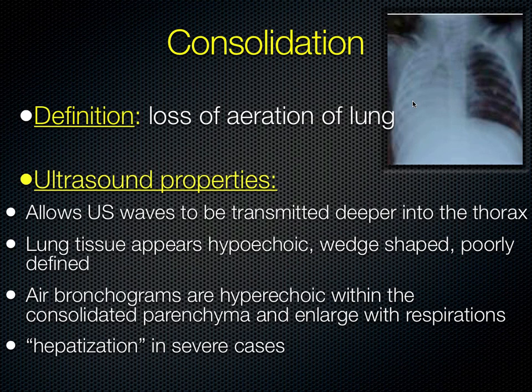Hepatization, as we mentioned previously, is when the lung is so consolidated it looks like liver, but in this case you know it's not liver because you don't see the portal vessels running through it. You don't see the hepatic veins draining into anything, and you also are able to see the spine beyond the diaphragm.